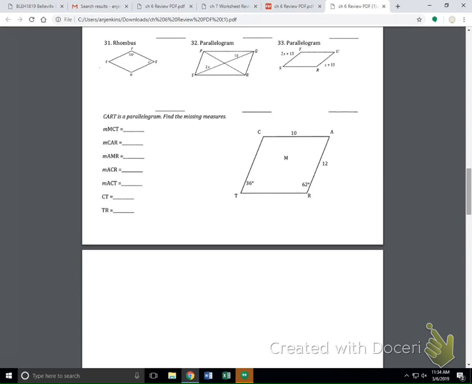So once again, we have a rhombus, and we know that consecutive angles are going to add up to 180. So you have 180 minus 130. So x has to be 50 degrees. So we see here this is going to be 50 degrees. This is a parallelogram, so you know that these two are congruent. So that means that 2x equals 10. Divide by 2. X equals 5. Yep.